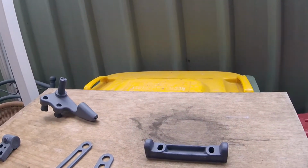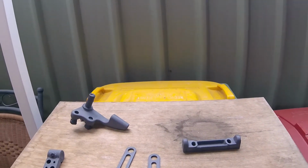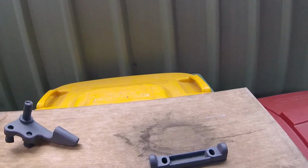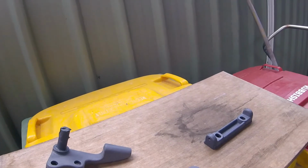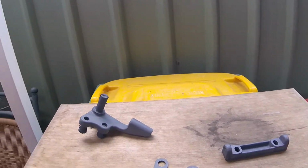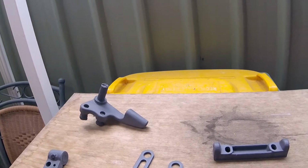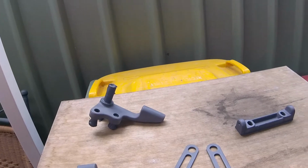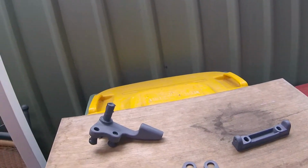And I'll use my standard epoxy paint, machine grey, with an additional paint hardener in it, and this will be the next job. I think these two pieces may well be black. I'll have to check that before I paint.